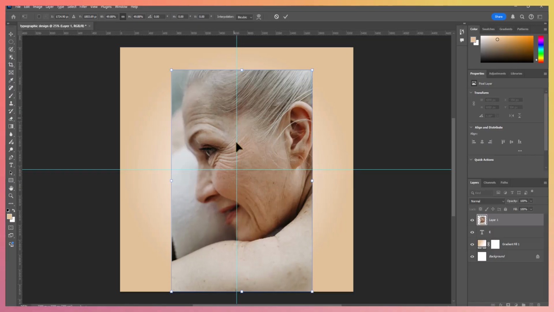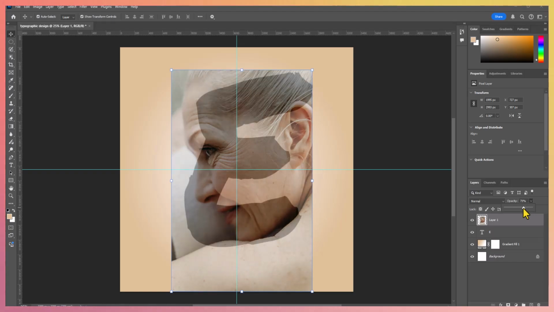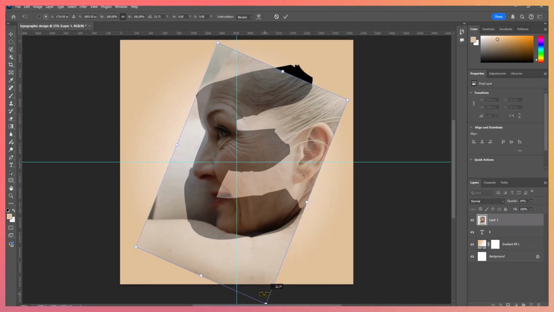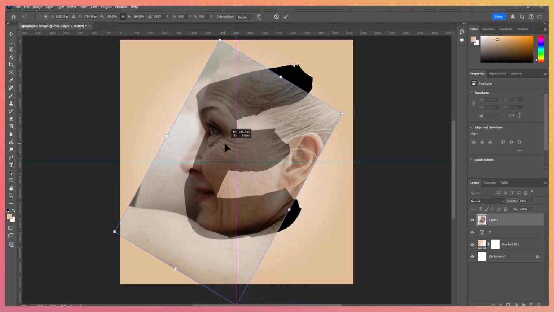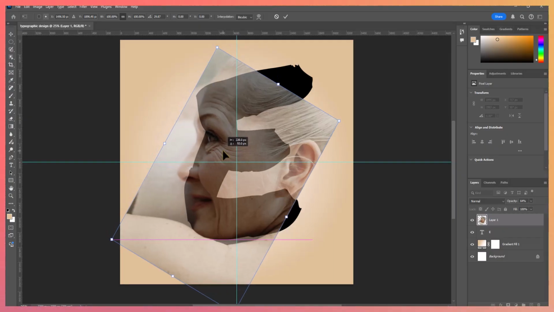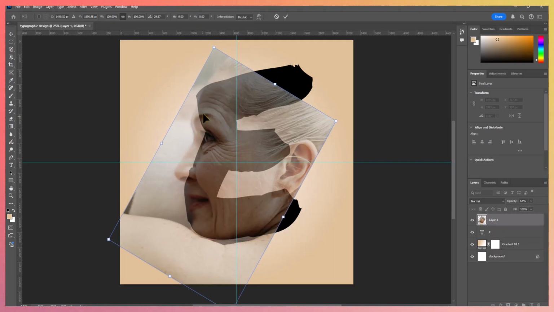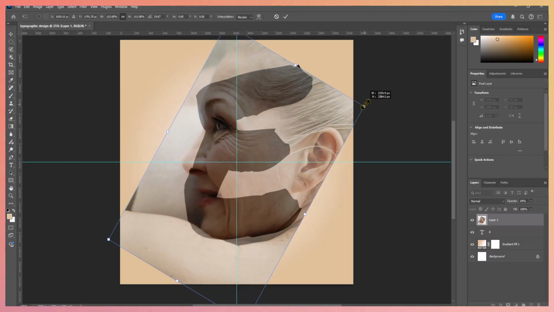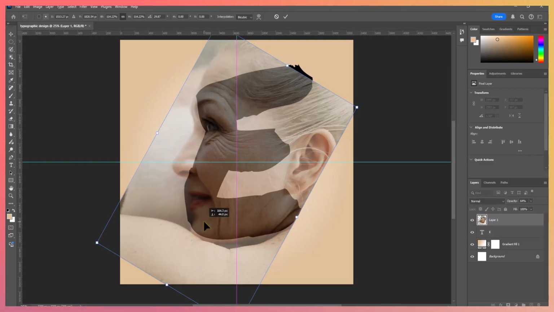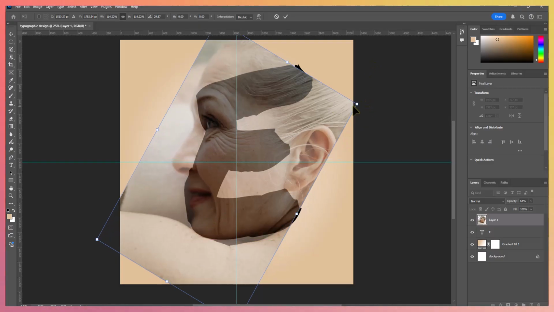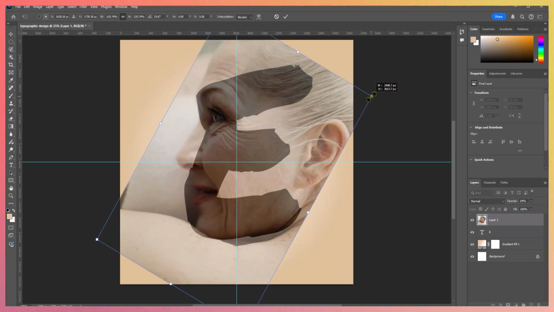Because I need to be able to see the position of the image, I'm going to press Enter to save my changes or click the check mark at the top in the options bar, and briefly lower the opacity of the woman. I want her nose to be coming out of the E on the side of the E, so I'm going to rotate the image by just dragging on the corners again of the bounding box and rotating it so that when I edit it, her chin is resting on the bottom of the E and her nose is coming out of the E. You guys are going to go and adjust your image accordingly with whatever letter form you guys select.